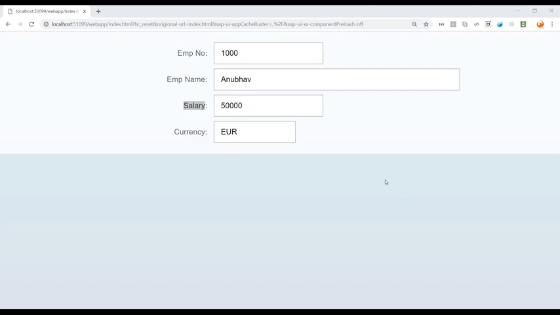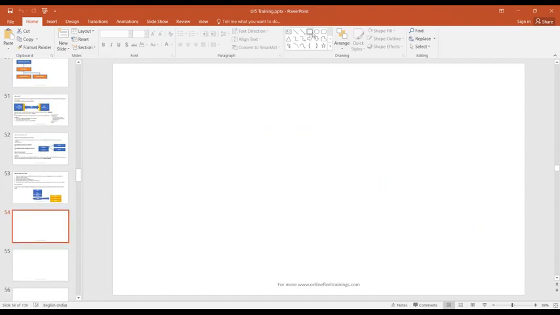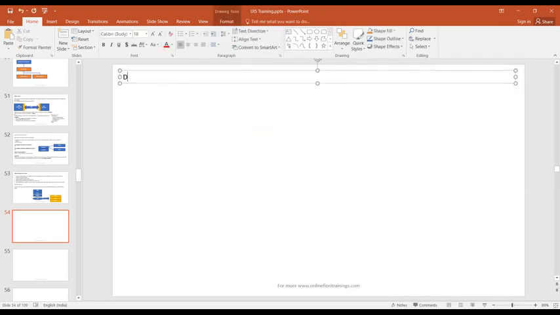Anubhav, when do we go to properties and when do we go to aggregation? Might be a stupid question, I am a bit confused. Very good question, Vaishali, not a stupid question. What is the difference between aggregation and property? This may be a question which is hampering many of you. Guys, a property is a normal property.